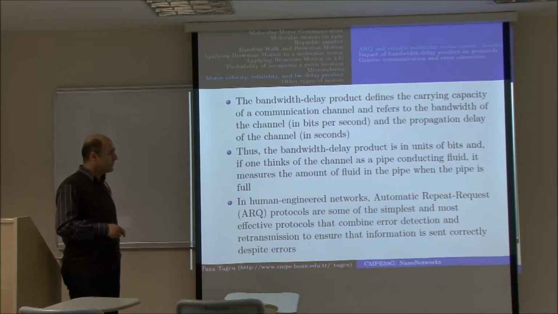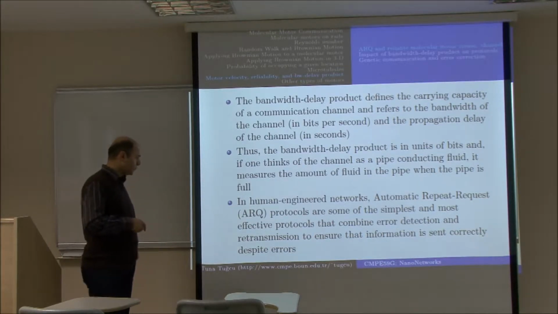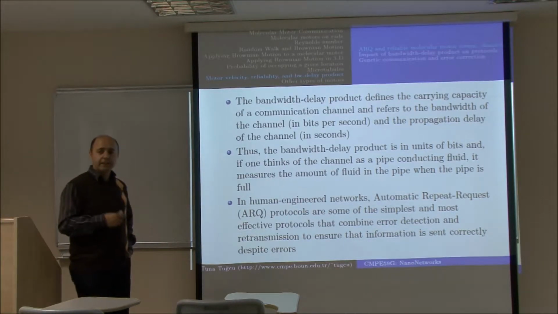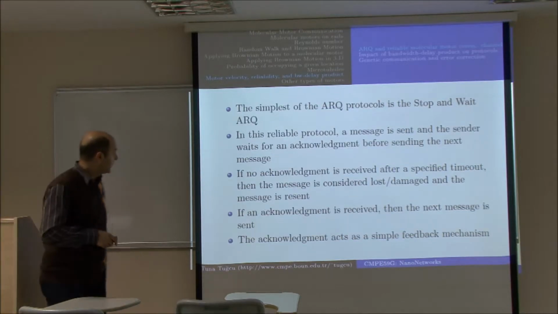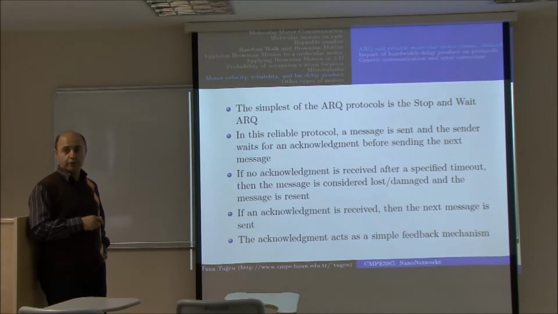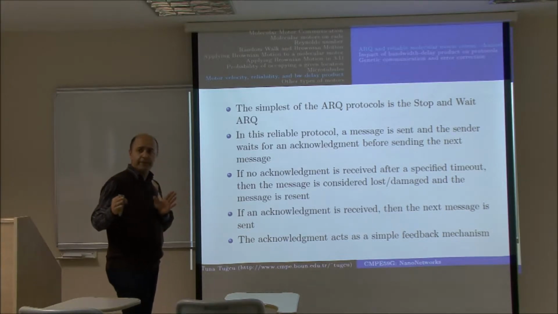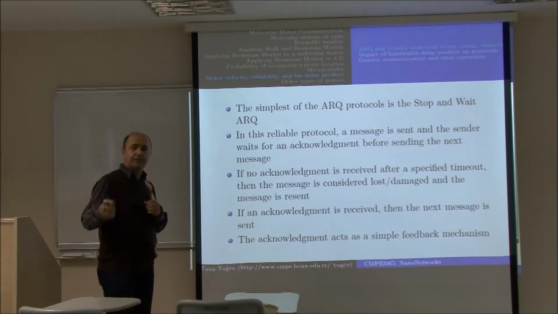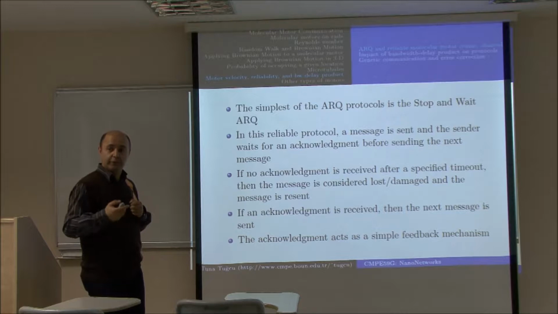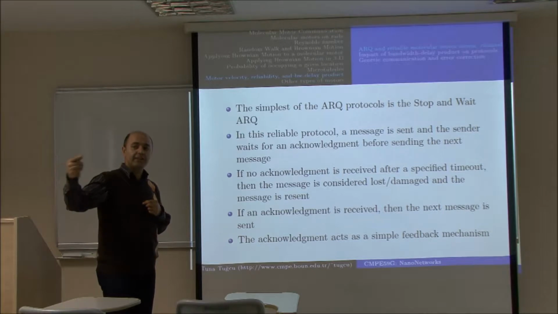ARQ is typically one of the simplest and most effective protocols for coping with errors. It provides both error detection and retransmission to make sure that the information is sent to the destination correctly. The simplest version of ARQ would be simple stop and wait protocol. Okay? This corresponds to a window of width of one packet. You send one packet and you stop and wait. That's where the name stop and wait comes from. Wait for what? Wait for an acknowledgement from the receiver side saying that, yes, I have successfully received it.